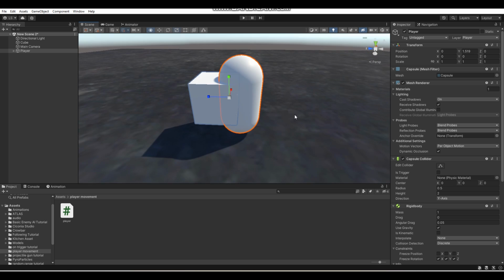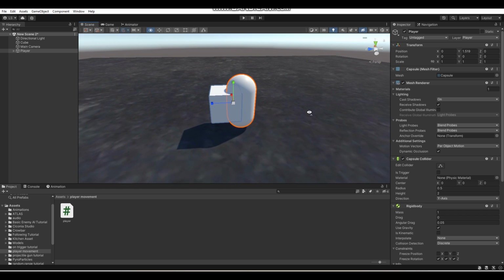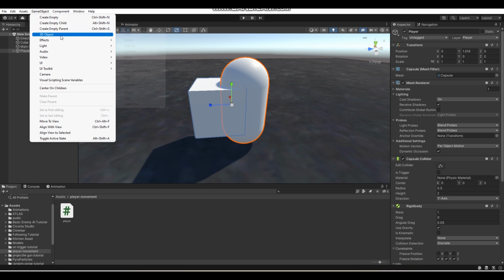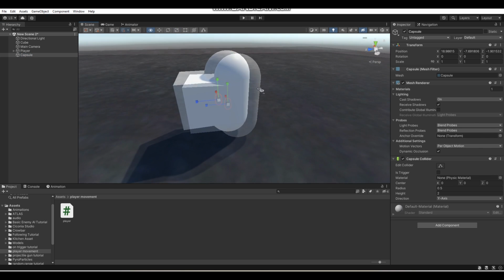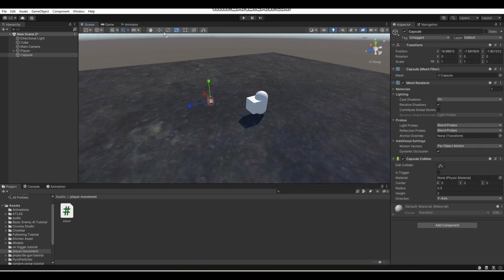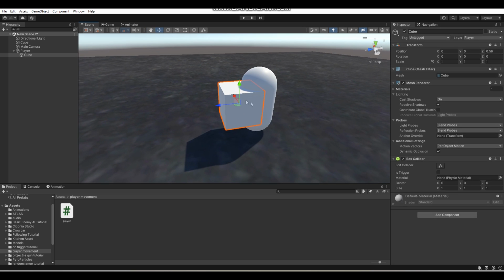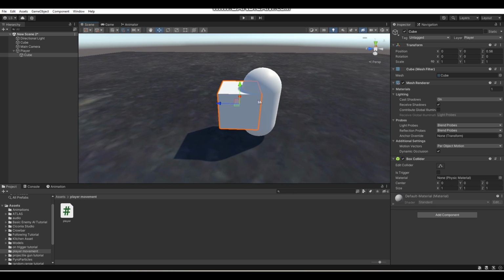movement, so yeah. But if you haven't got out an object for your player yet, I do recommend that you get out a capsule by going Game Object, 3D Object, and Capsule, since that'll be the best thing to use for testing out the third-person player movement. And then of course, I suggest you maybe attach a cube to your capsule, so then you know which way it's facing.